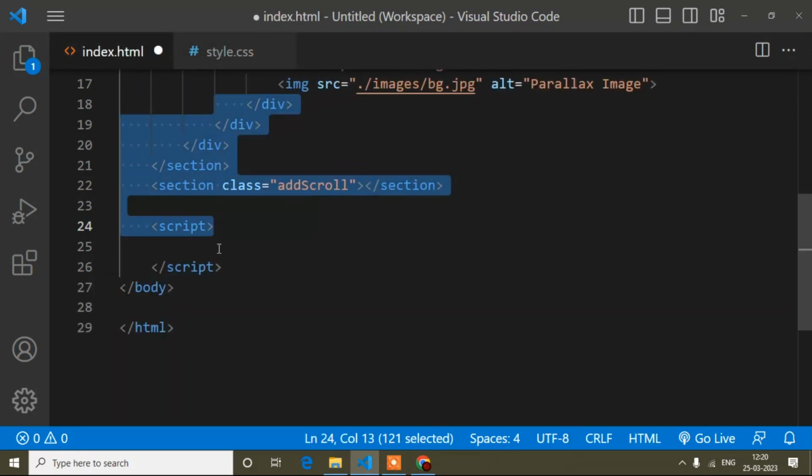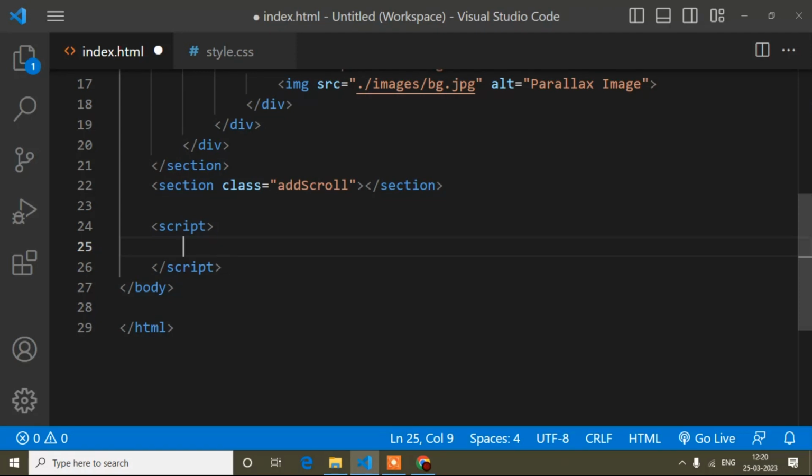But when I'm writing this JavaScript, I'm not writing inside a .js file. If you write it in a .js file, there is no need to write the script tag. But here I'm writing JavaScript inside the HTML file, so I have to denote what I'm writing. I'm writing JavaScript, so that's why the script tag. Inside the script tag, I'll start to write our code.